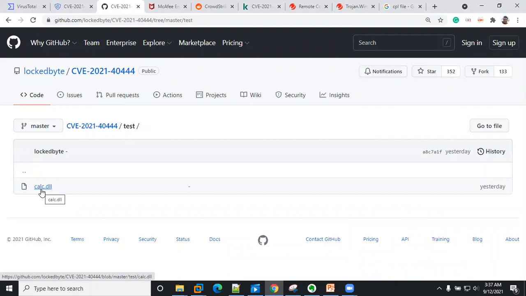It's also a legitimate file that exists within Microsoft, and it contains a program that can be used to execute the Windows calculator application. That is what we'll be using for the test, because we don't have the original malicious DLL file that was used during this attack. So we'll be using this instead.